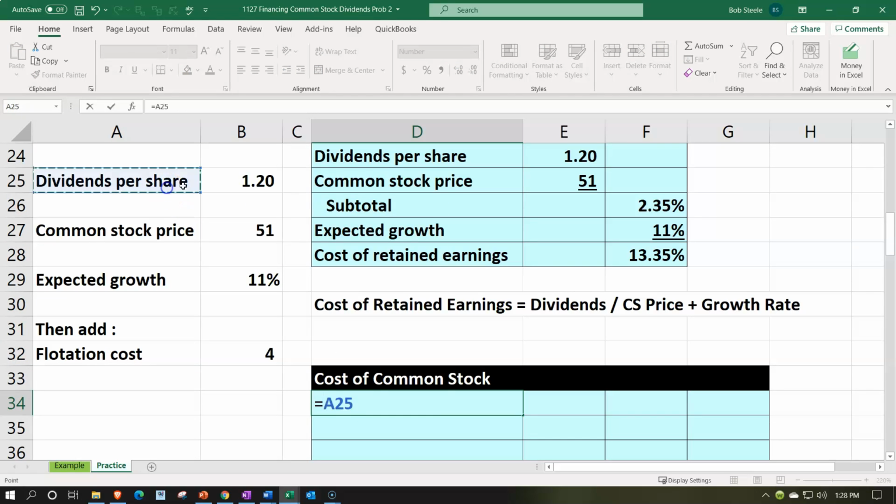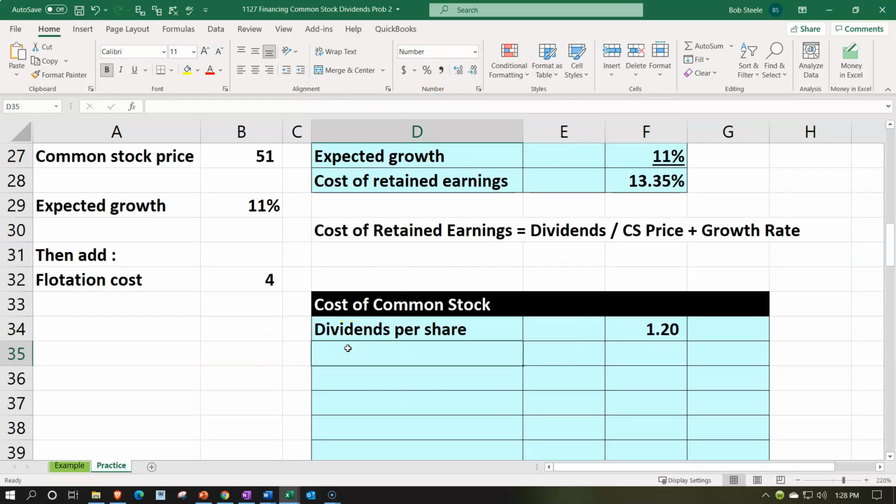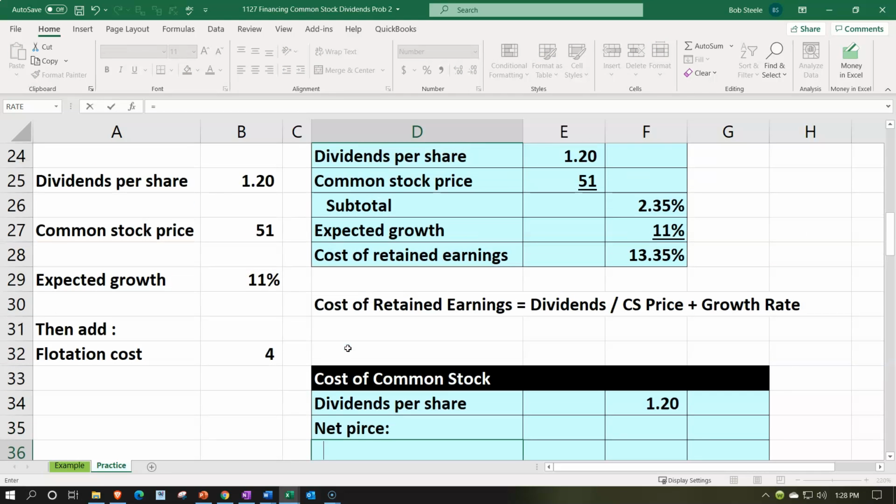We got the dividends. I'm going to put that into the middle column this time, making it a 3-column worksheet, a more advanced 3-column worksheet. And then we're going to go to the numbers group and add a couple decimals. There's the 120. And then we're going to calculate the net price instead of just the price, because we got to add the nuance of the flotation costs, because they can be kind of expensive actually, those flotation costs.